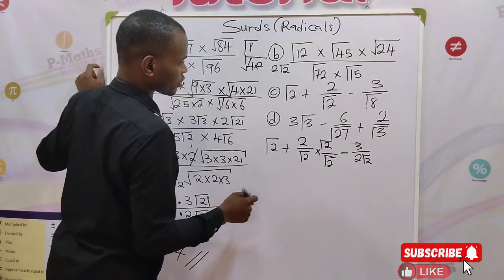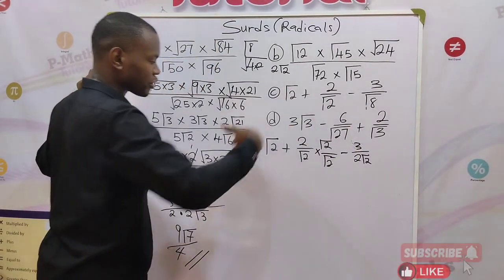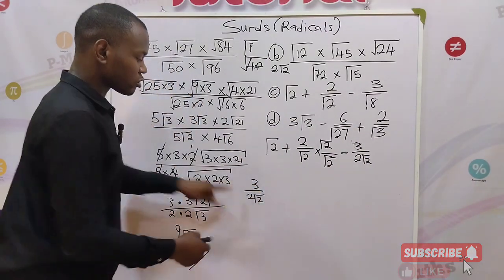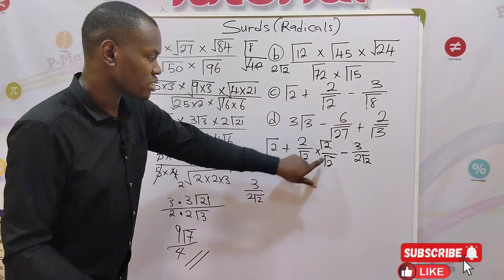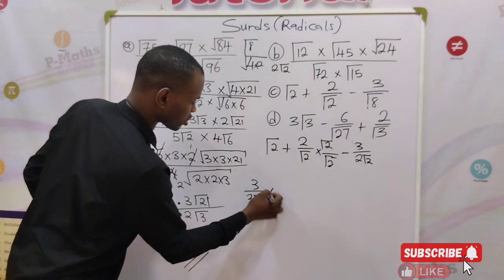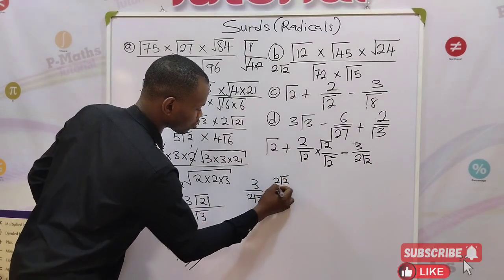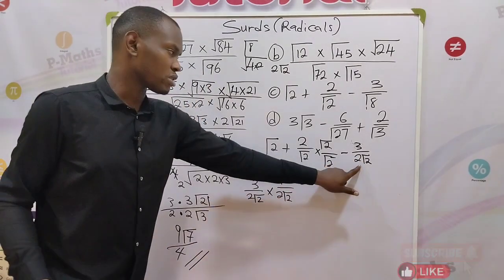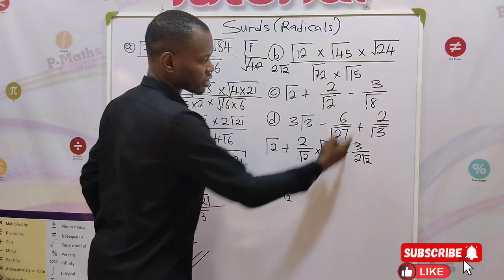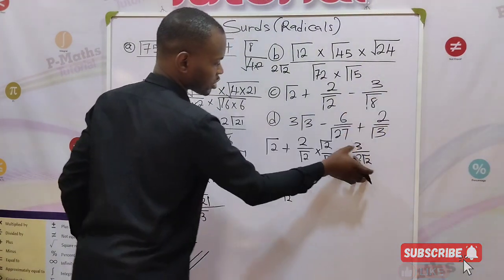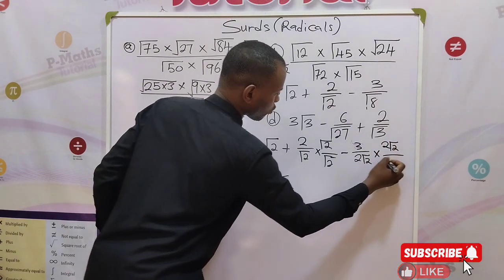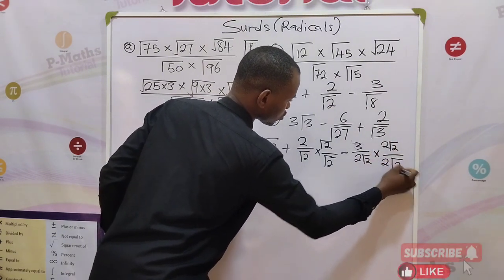Let's rationalize it and bring it back. 3 over 2 root 2. To rationalize it, we do the same thing that we did here. How do we do it? Multiply up and down with root 2 and multiply that with 2 root 2. Let's do the same thing here. So the first thing we did is to get the basic surd of root 8, which is this. So we multiply by what? 2 root 2 over 2 root 2.